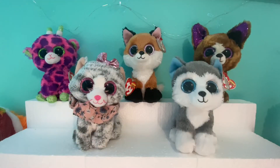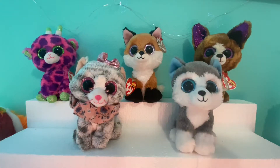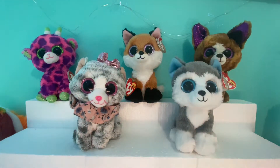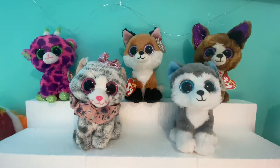Next I have my babies — or three of them are my babies. These are my originals — they're the originals to me. I really love these Beanie Boos. We have Gilbert, Kiki, Slush, and then my backup Slick and Dexter. That's why I said three, because if I ever had to get rid of my backup Slick and Dexter, these three are so special to me. They are Dexter and Slick's friends and I just love them so much — they're my originals, so I can't ever get rid of them.